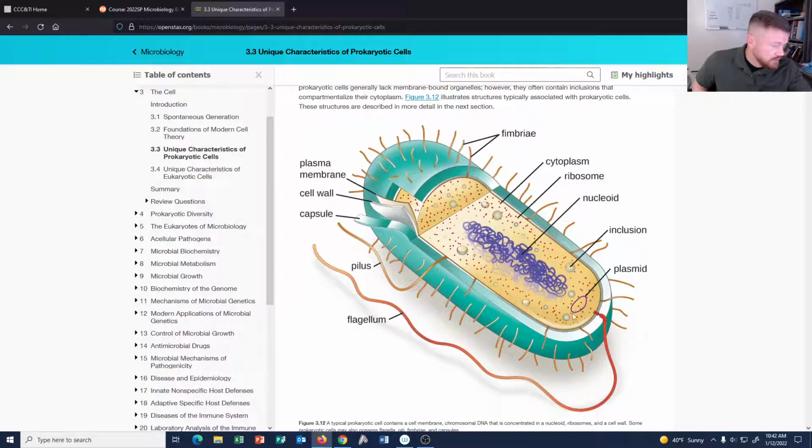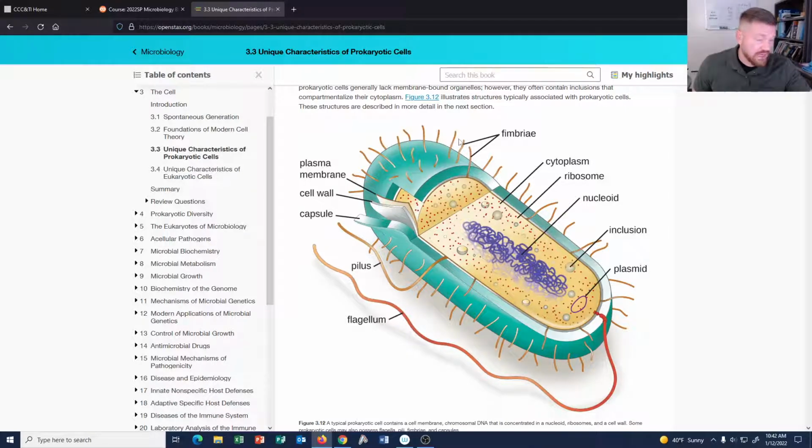So notice here they're pointing at this plasmid. That's not just a circle, right? So that's not circling those ribosomes. That purple thing is the plasmid. Plasmids are just circular pieces of DNA. And typically in prokaryotes, those circular pieces of DNA are where you would find things that make that bacterium more resilient. So let's say this bacterium was resistant to an antibiotic. That antibiotic resistance gene would probably be on that plasmid, right? And so that plasmid could be exchanged with another bacterium through that pilus, right?